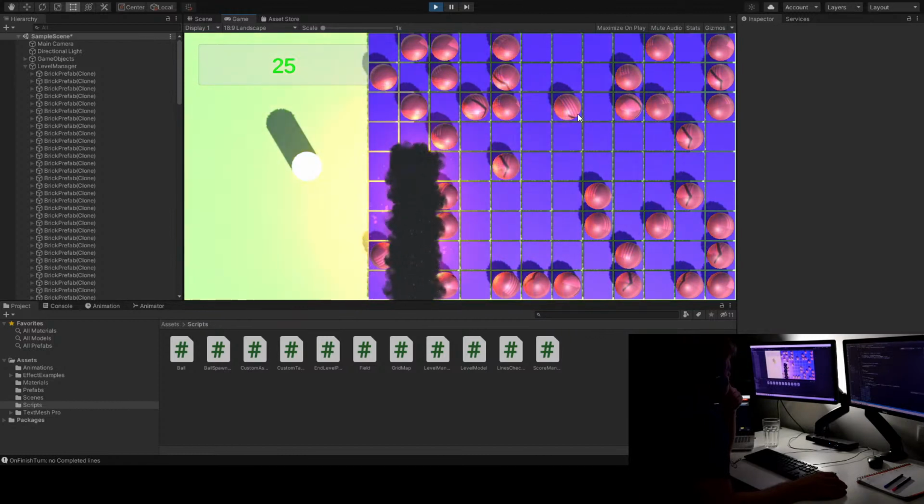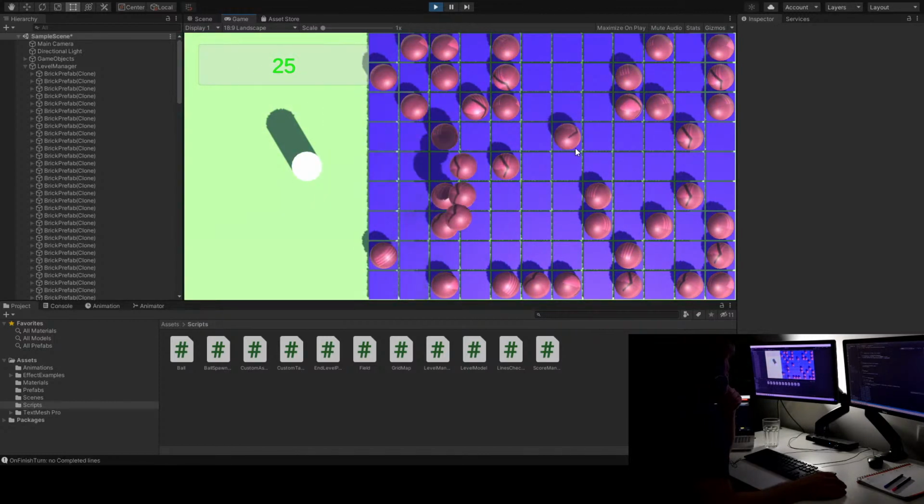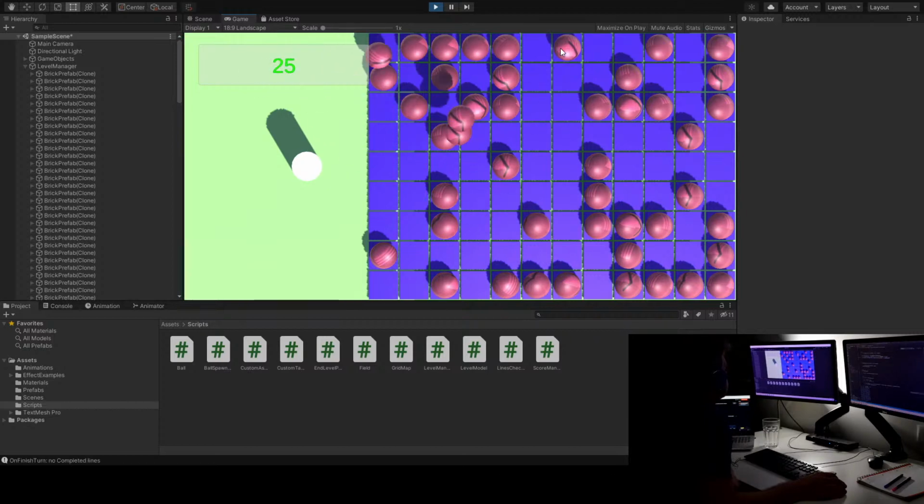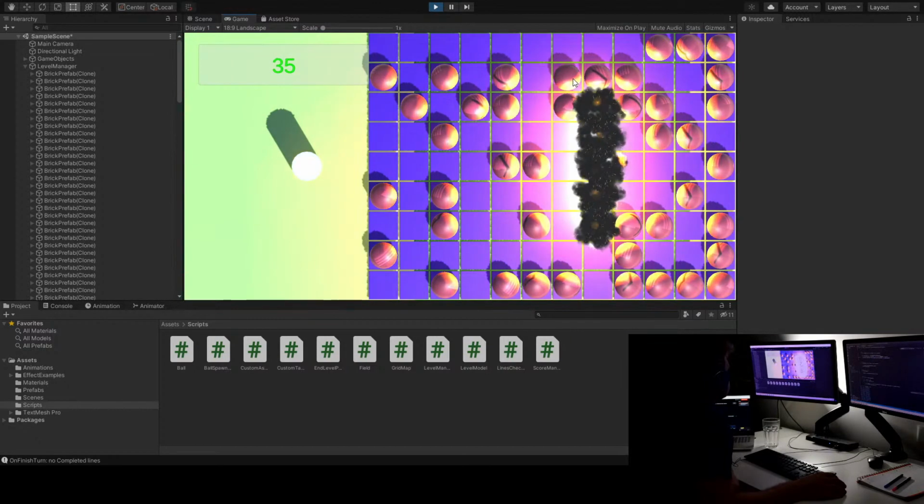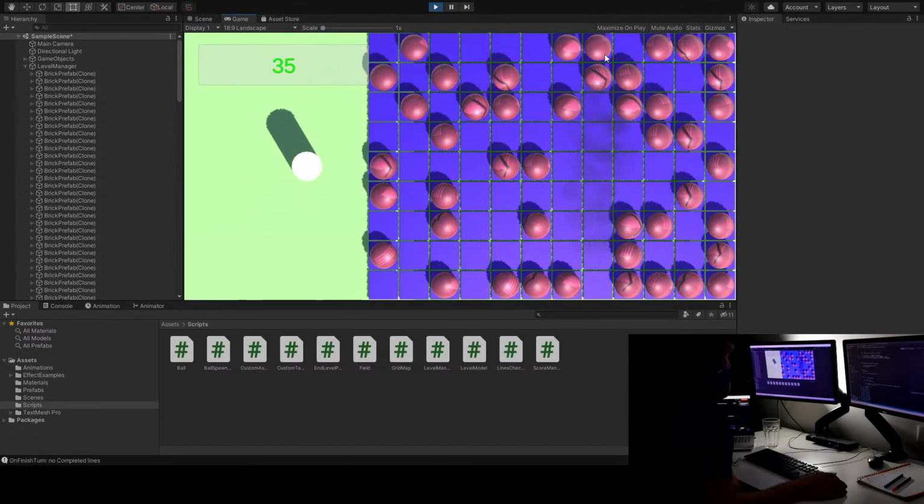I think I would like to change a little the behavior of the ball. I would like to scale the ball to emphasize, you know, the effect of jumping ball, just a little.